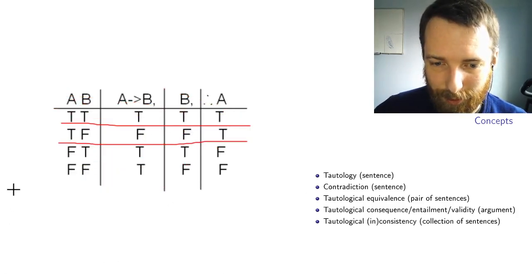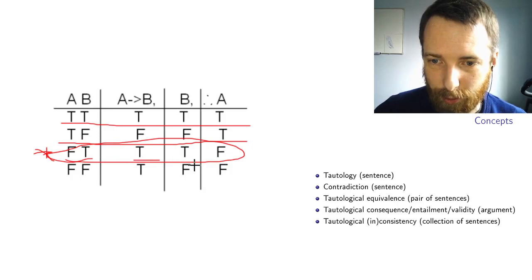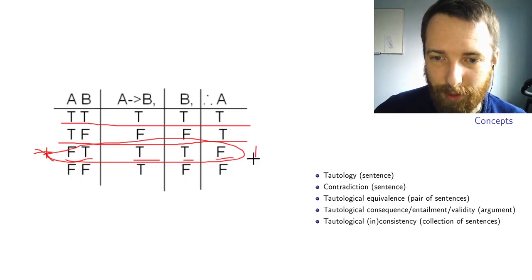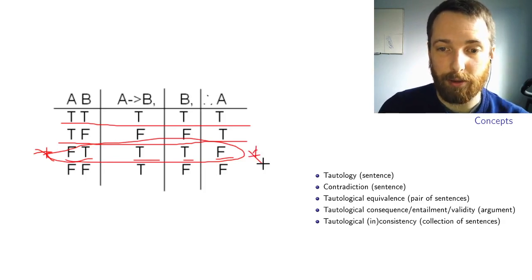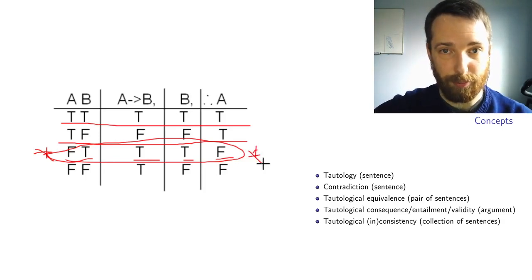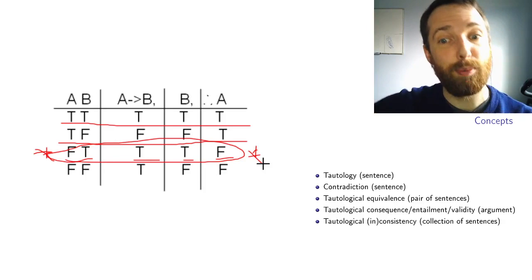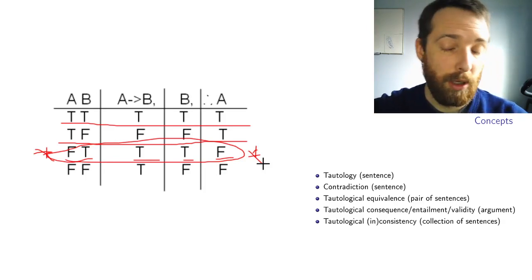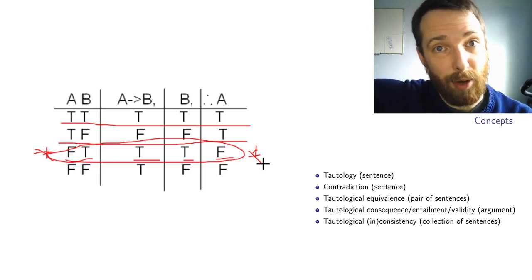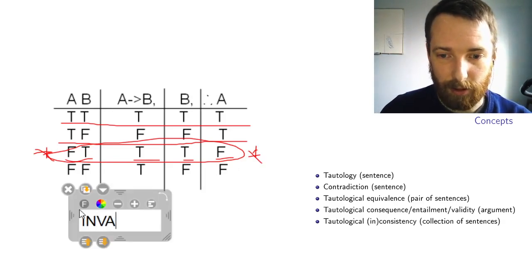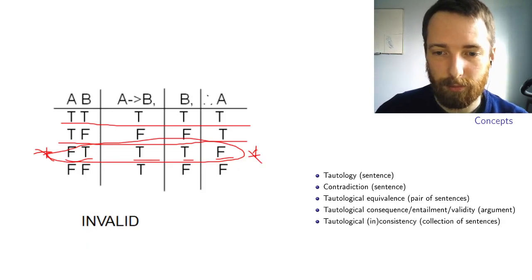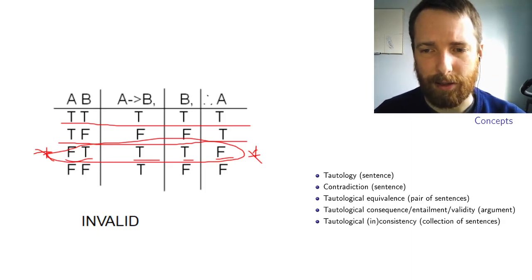Let's do something a little more restrained and say, look, I'm putting stars around this. I am going to circle it and say, look, I've got true, true, false. The premises are true and the conclusion is false in this possibility. Remember, a row of the truth table is a possibility. It's a way the world could be. It could be that A is false and B is true. If that were the case, then your premises would be true and the conclusion would be false. Because that's possible, that tells us this is invalid. I think I wrote valid before. That was really a disaster.